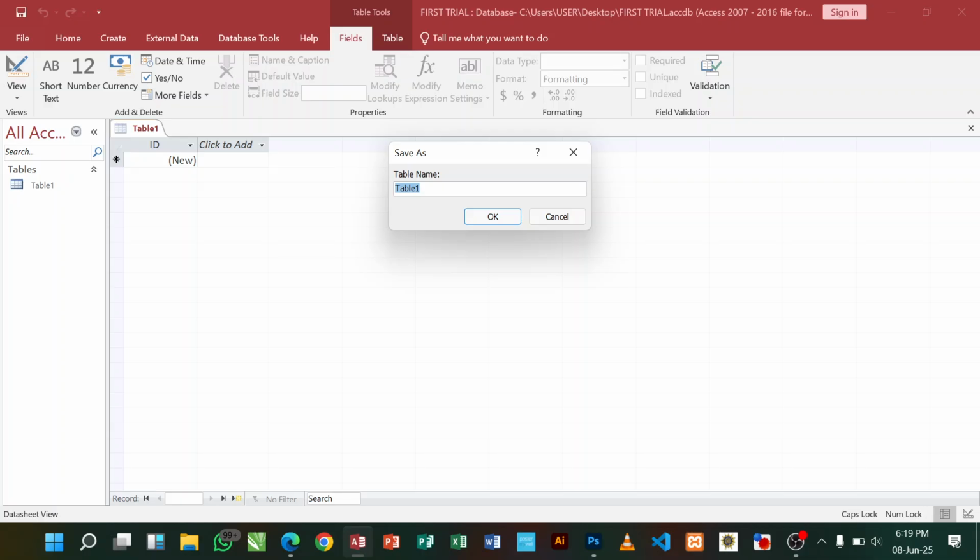So say, for example, we want to create a simple table that will take the names of students and their address. Let's say the names of students, their contact, and maybe their parents' details, just something that has to do with students, the subjects that they do, etc. Now, this is what we are going to do.